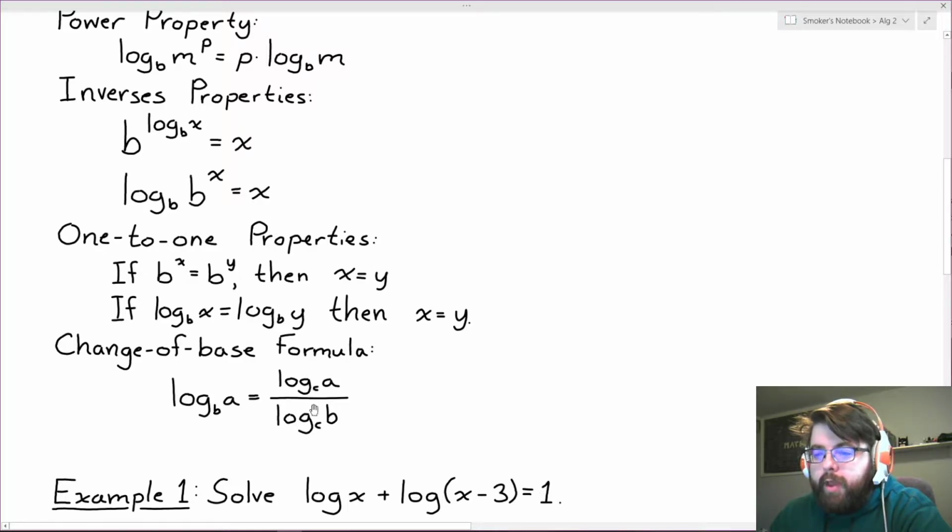It doesn't matter what this base is here, as long as the big number, I mean the larger sized number, as in it's not subscripted, goes on top, and then the subscripted number goes on the bottom. That's how it has to go.